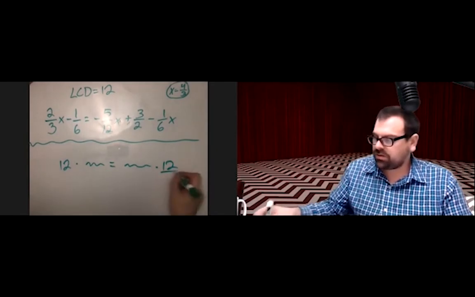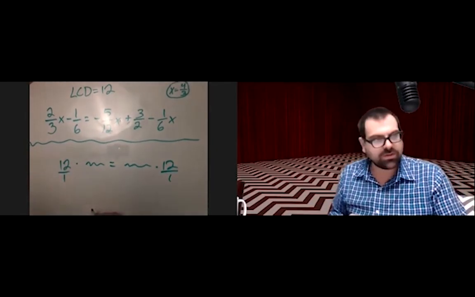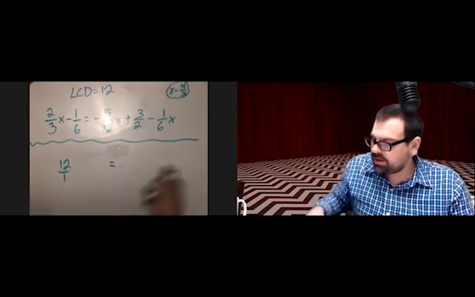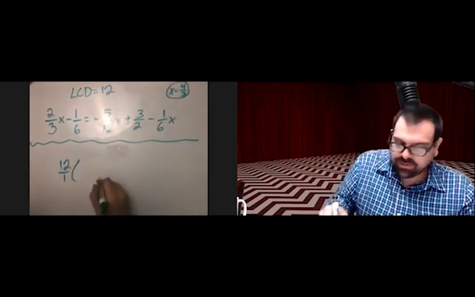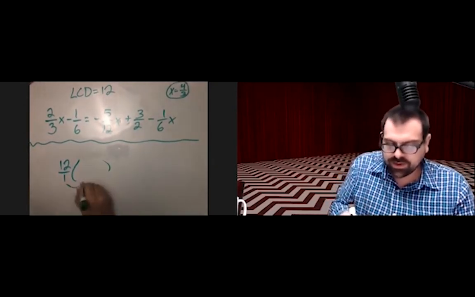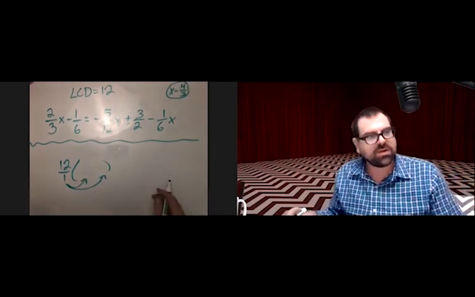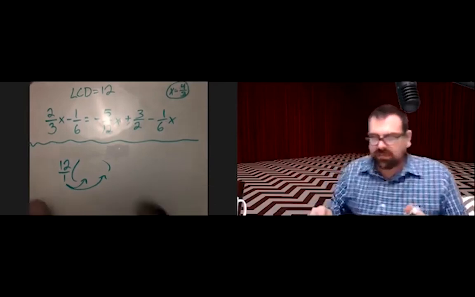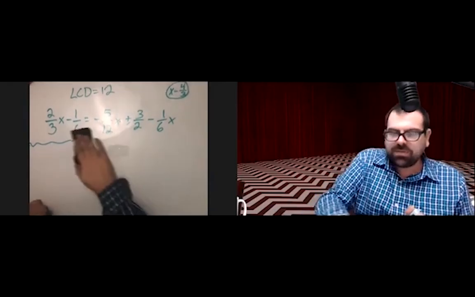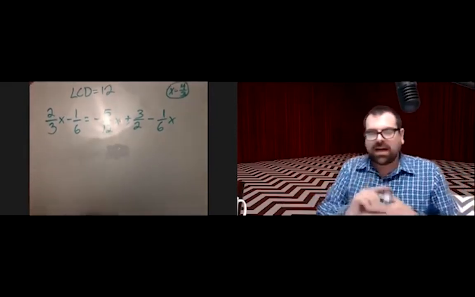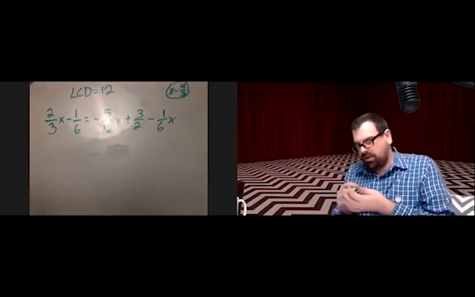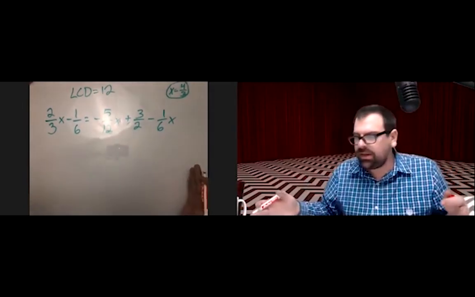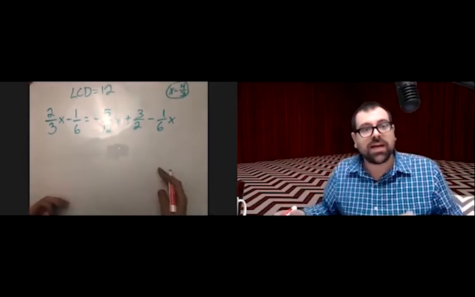Well, as a fraction, 12 is 12/1. If these things that we're multiplying by have parentheses, then this 12/1 gets multiplied by each of the terms inside. It gets distributed. So I'm just skipping those steps, and I'm just jumping to the result, which is there's going to be a times 12 in the top of every term. And it's all perfectly legal because it's multiplying both sides by 12.